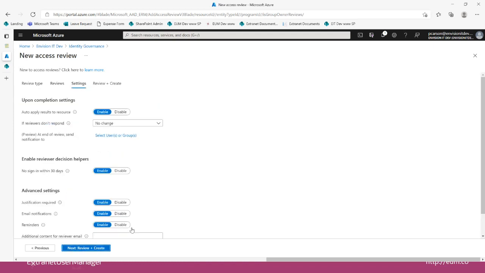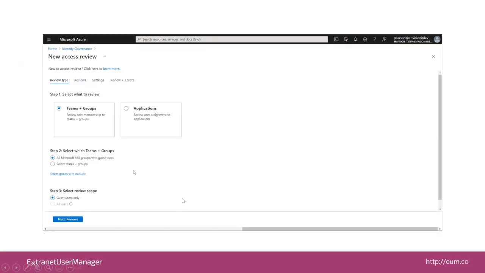Get into the settings. Do you want to provide decision helpers, things like, hey, I want to tell them they haven't signed in the last 30 days as part of this review process. Do you want it to just get ignored if nobody takes action on it, or do you want it to remove their access? So you can specify different approaches through there. So again, quite sophisticated, and you can set up lots of rules about how you manage those external users.